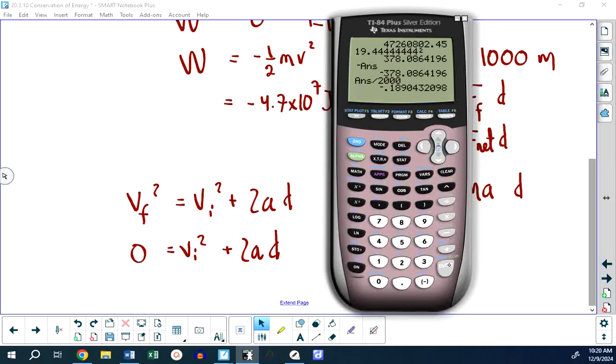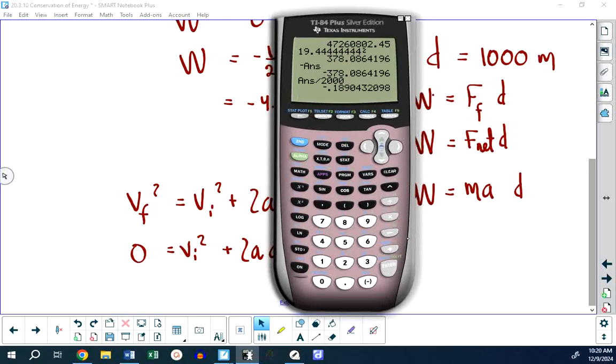Okay? Because I don't think that's really that, well, maybe that is the acceleration of a stopping train. I don't know. You don't want the acceleration to be 5 g's, do you? Okay. So now what I can do is I can take the mass, multiply by that acceleration, and multiply by 1,000 meters. You get the exact same answer.